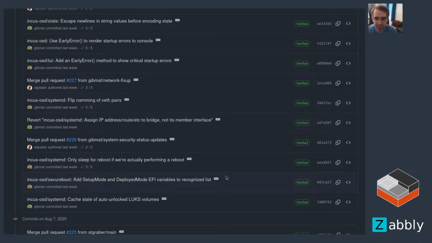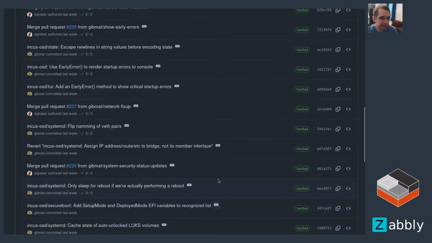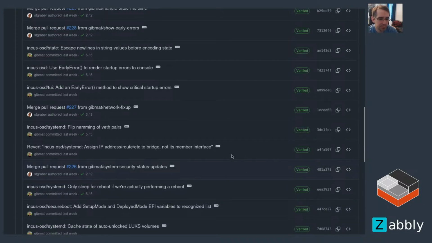We've also fixed a bunch of performance stuff. There's one where, effectively, instead of querying all of the encrypted storage volume state at query time, when you query the security details, we now do it on startup and just cache it, because it was getting pretty slow. A few more things we had to do, like fixing up network issues.